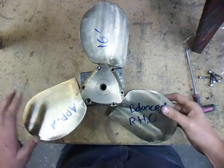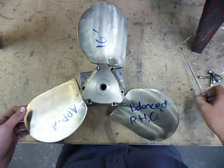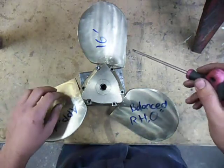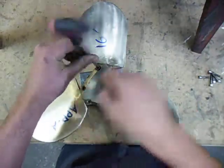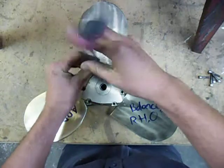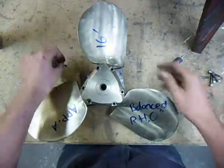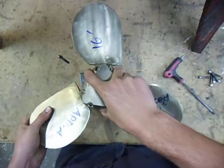This is how to disassemble, assemble, and adjust the pitch on a right-hand Aperture A propeller. To take it apart, it's pretty simple — you just take out these six socket-headed cap screws here. And if you give the blades a jiggle, you'll be able to pull the back cap off.